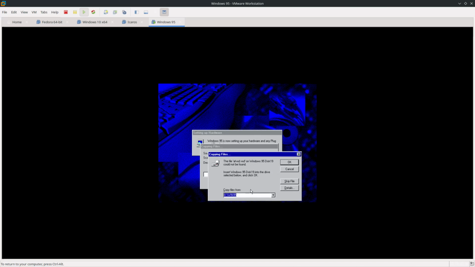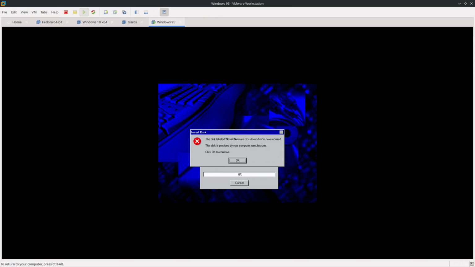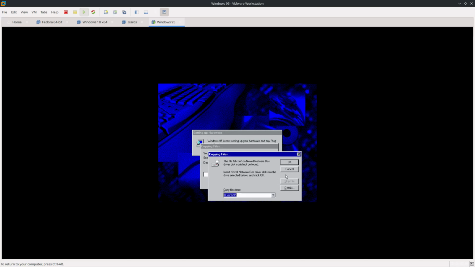There's no way for it to reach into the greater beyond and ask for help. So be prepared, depending on what you're installing and how old it is, to have all of those support pieces at your disposal.